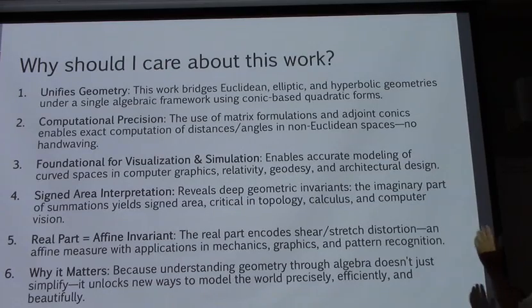We can do exact computations on a machine, the kind of thing that Escher wishes he would have had. You can visualize this to do all kinds of interesting work in graphics and relativity theory, mapping, charting, geodesy. New way of looking at that interpretation. So when Pólya throws away half of the data, that data actually has some value in relation to this new geometry. Why does this matter? It matters because we can understand geometry through algebra, and it unlocks new ways of being able to model the world.